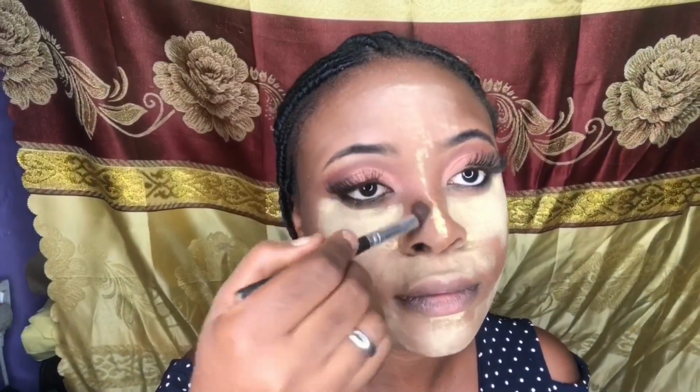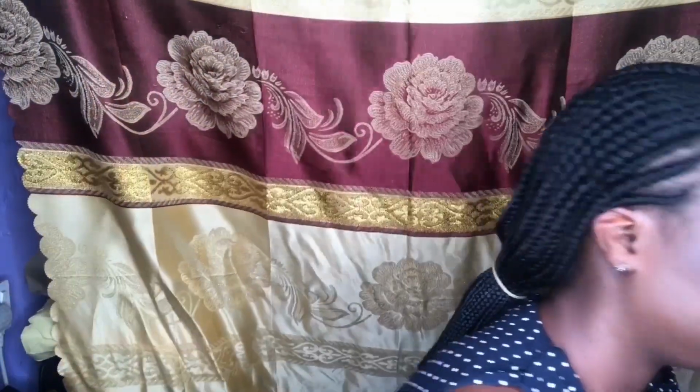So yeah, I'm contouring my nose, and I'm using the Nikake Duo Contour. Sorry I didn't show it, I totally forgot, but with my contour on my cheeks, I was using the Flawless Ivy palette. So I'm using the same powder.